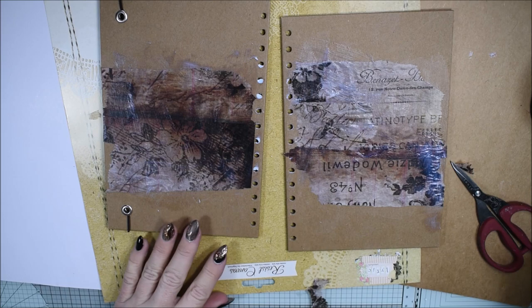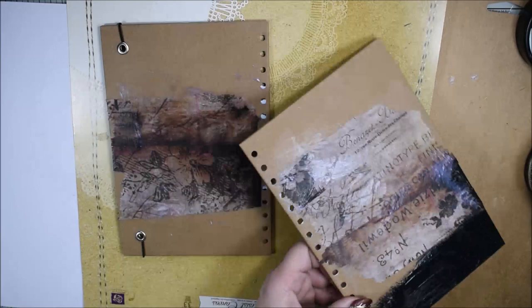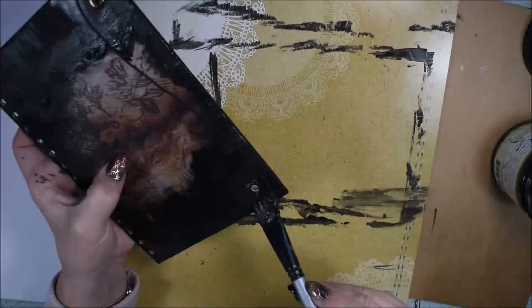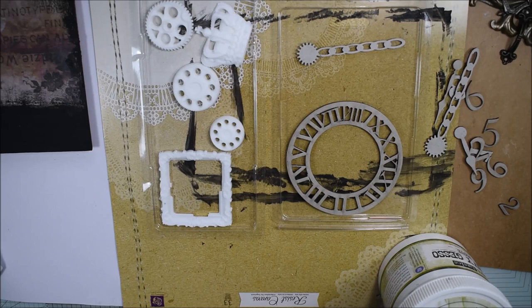I'm thinking I will add it with some paint. Here I will paint with black heavy gesso, not all over the surface because I will keep some of the tissue paper to be shown. This is because I want my cover to be more black and silvery — I have a vision. So you see I'm leaving some parts in the middle, but almost all the cover is black, leaving some parts.